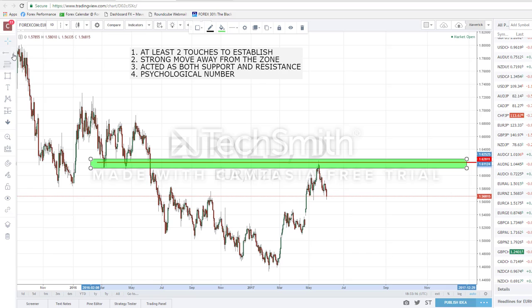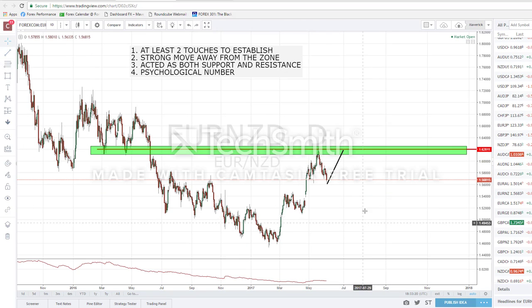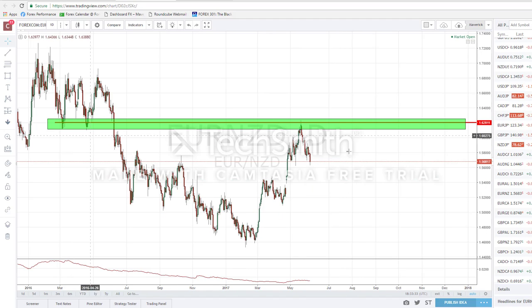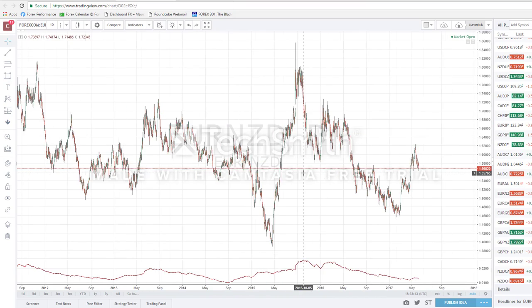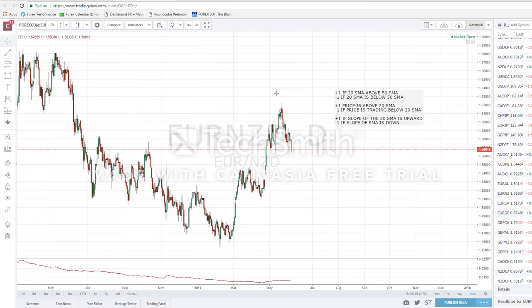You better believe, next time price comes up here, I will be watching very closely for either a breakout above this, entering a high base pattern, or maybe on a news event looking for a reversal. This is an area that now I want to watch because I know there's a lot of other people watching. There's a lot of orders trapped up here. There's a lot going on with this area that I want to be watching. Okay, so that is the psychological numbers aspect of this coming into play.